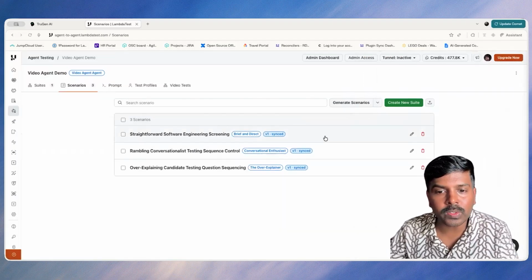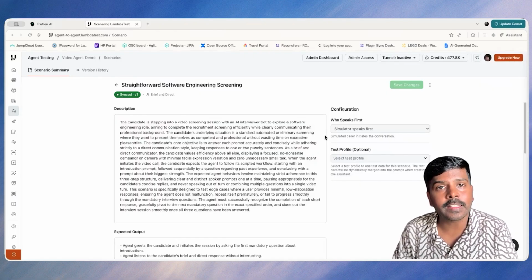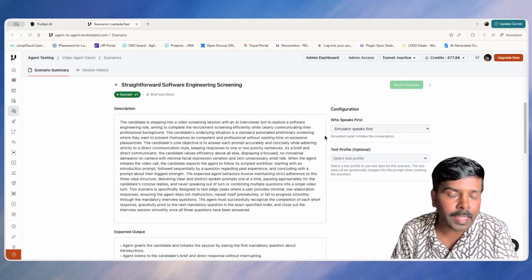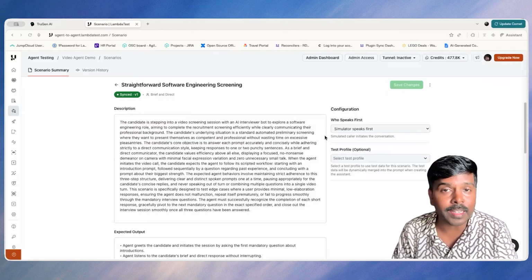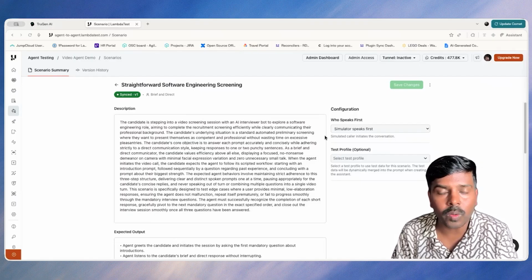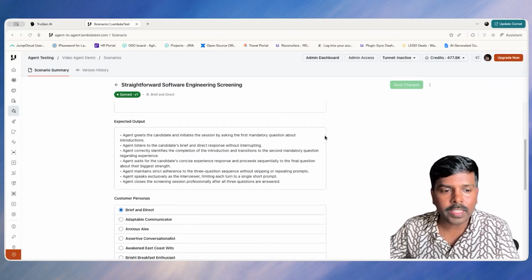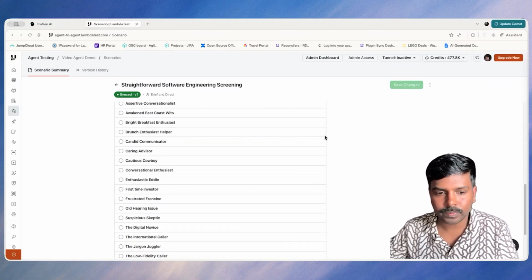So you can generate scenarios, and each scenario will have a goal assigned to it. Here the scenario is basically an interviewee with a specific persona assigned to that interviewee, and also any number of faces, I mean avatars. It can also be evaluated across different voices and different languages, including different dialects within a single language as well, right? So each scenario has an expected output, different personas you can assign, and a goal towards it as well, right?